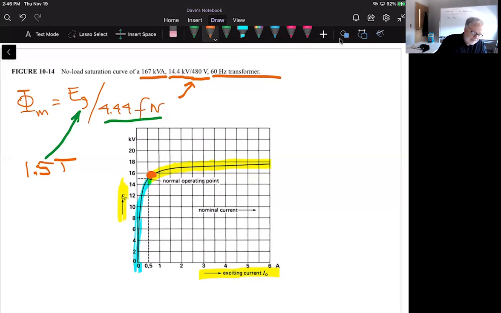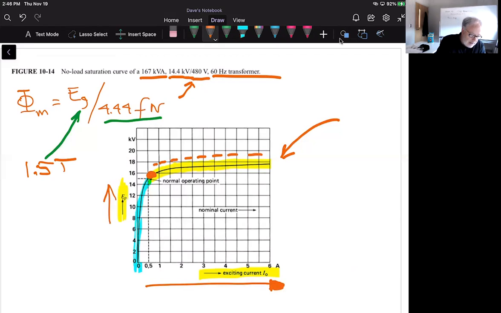Okay, so current is increasing, but at the same time, this is saturated, so there's only so much flux that it can accommodate. Out in this region, I keep increasing the voltage, but as the excitation increases, we're not getting the return on this portion of the curve, because of the saturation that's occurring.